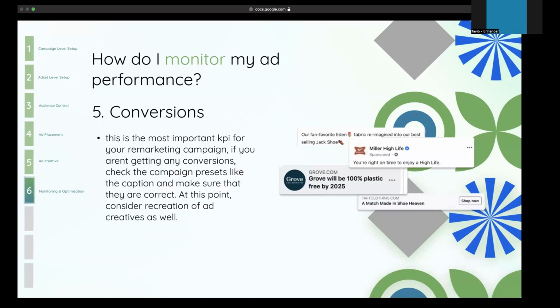Is there some other kind of issue? If you see that all the campaign settings and options are correct and you're still not getting any conversions, that means either your ad creatives are terribly wrong and you need to change them, or you're reaching a completely irrelevant audience that is not interested in your product. So keep an eye on the number of conversions you have.